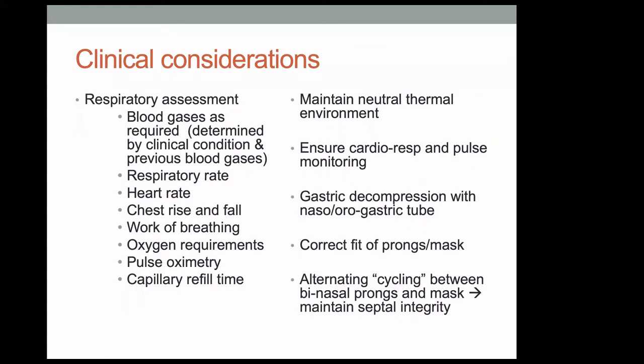And as you're delivering a constant positive pressure through the mask or the prongs, babies can often swallow quite a fair amount of air. So you definitely need to make sure you've got either a naso or gastric tube in place, which can be used to aspirate any swallowed air. So as mentioned before, the nurses will cycle between using these binasal prongs and the mask, and this is to prevent any trauma to the nasal septum. And it helps the baby to be comfortable.